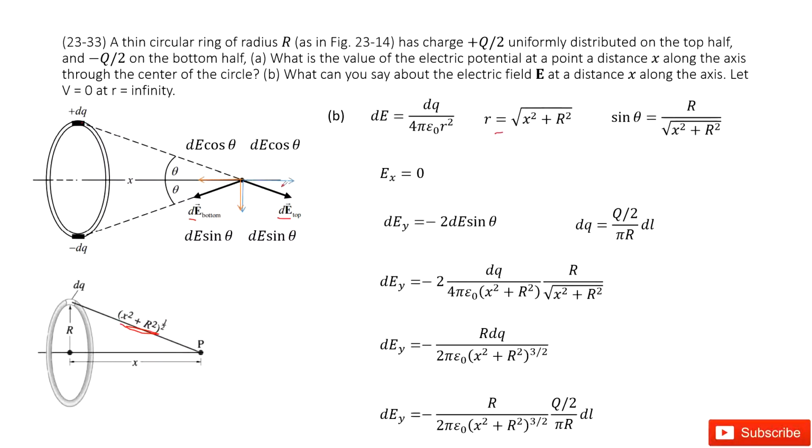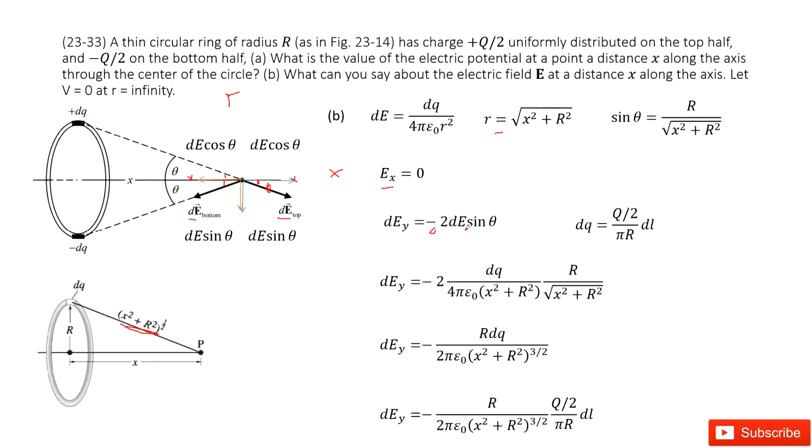It looks like we need to add these two vectors together to find the total electric field. So we project the electric field into the x component and the y component, right? First, we project onto the x component. You can see this is angle theta, this is angle theta, and this is also angle theta. So we project dE top as dE cosine theta in the x component and dE sine theta in the y component. Similarly, we project dE bottom as dE cosine theta and dE sine theta. You can see that in the x component, these two vectors cancel, so the x component of the electric field is 0. In the y component, it points in the negative y direction, so we add the negative sign, and it is 2 times dE sine theta, right?